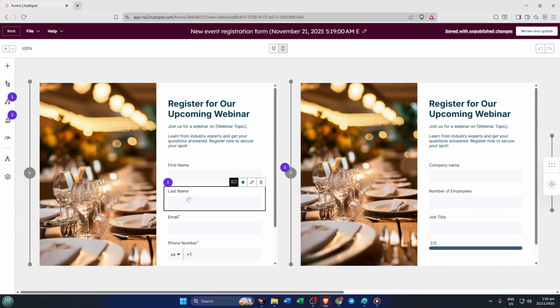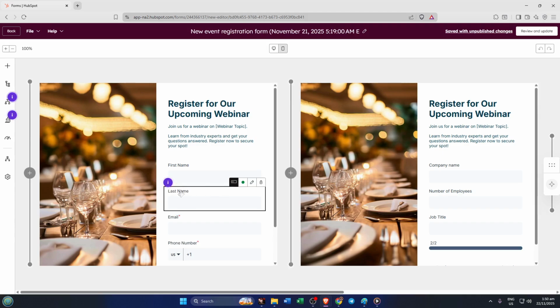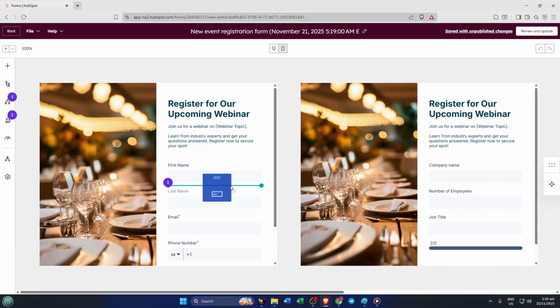To do this, find the second field, in this case maybe last name, and click and hold it with your mouse. You're about to do some virtual rearranging. Once you've got the field grabbed, drag it over to the right of first name. As you move it, keep an eye out for a blue vertical line. That's your visual indicator, letting you know exactly where HubSpot will drop it. It's pretty similar to sliding a puzzle piece into just the right spot. It snaps into place visually, so you know you're doing it right.